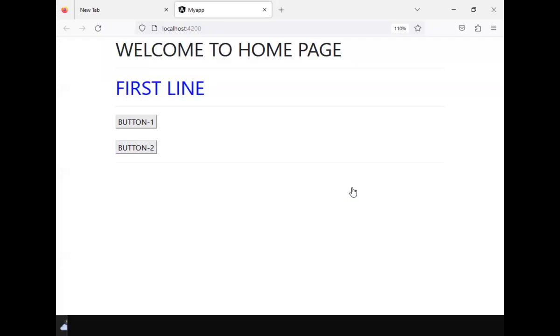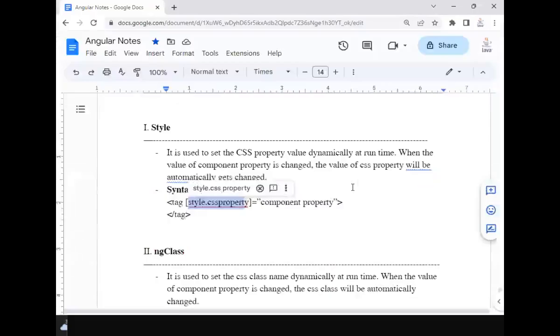Are you understanding? Are we changing the things dynamically or not? Yes. Based on what? Style or not? By using what?